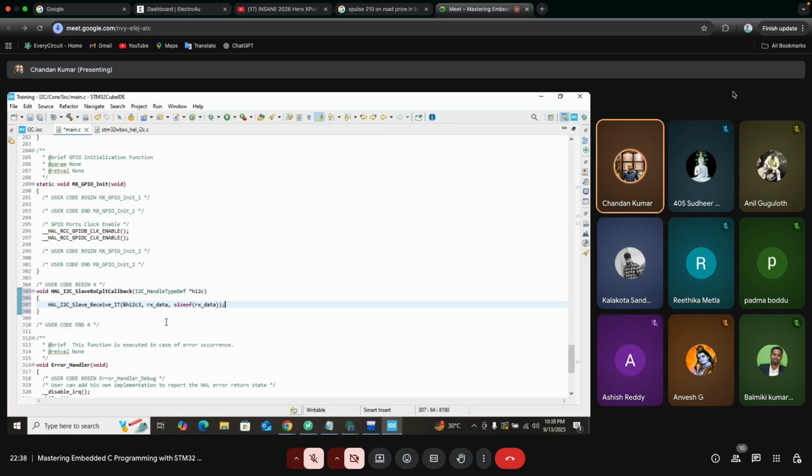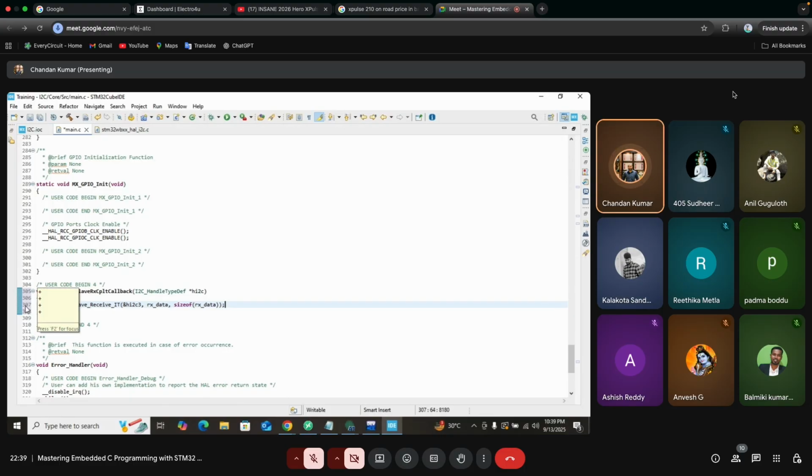So now our code is complete, or do we need to add something else? To display Rx data, no, that we can see in this HAL I2C slave callback here.